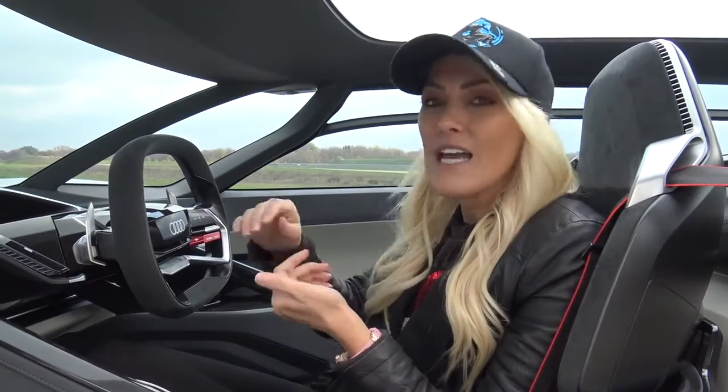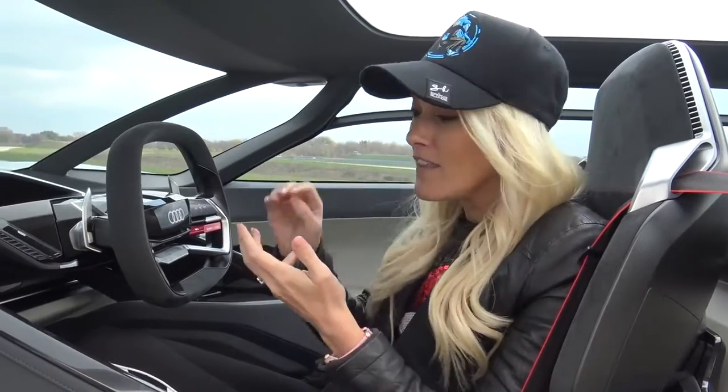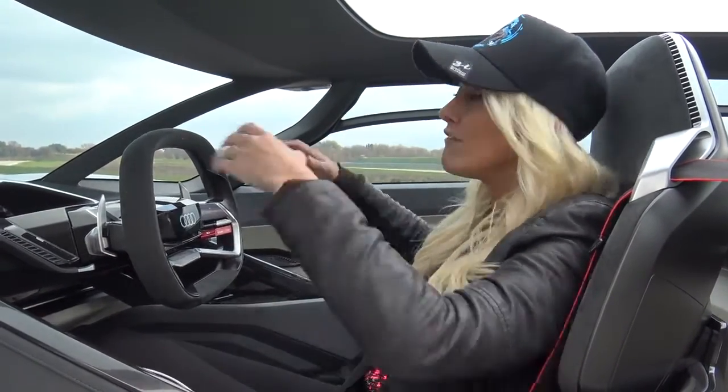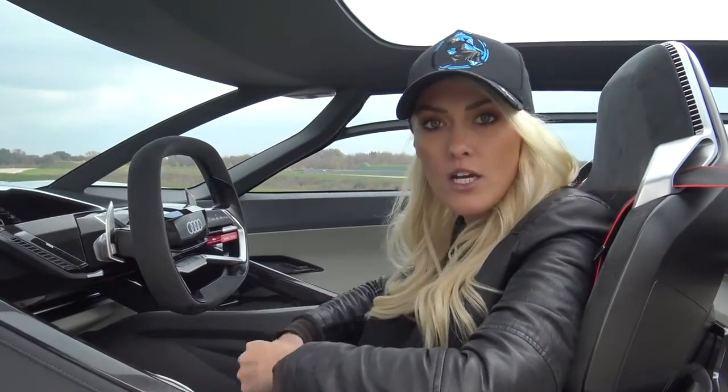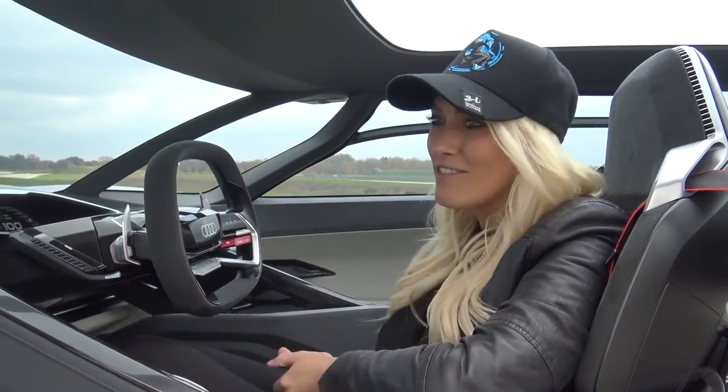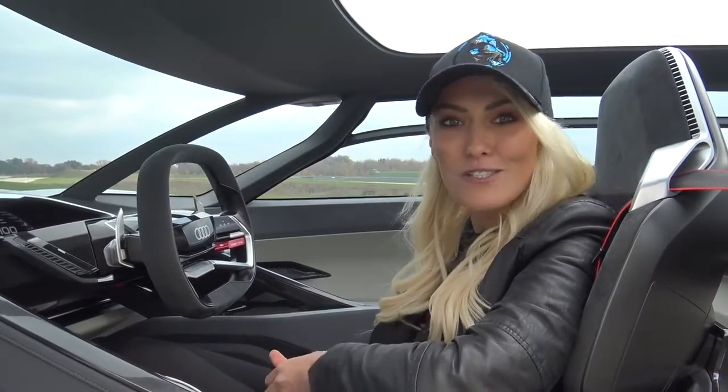Then they have another one that is the runabout city vehicle that's autonomous or you can drive it yourself. Then they have another one that's the off-road version. You're going to see a whole other YouTube video on the off-road version. And then they have one that's fully autonomous, really luxurious. You sit down, you have a full entertainment screen inside. So that's the vision of Audi for the future. And we have just seen their vision of the track-focused supercar.